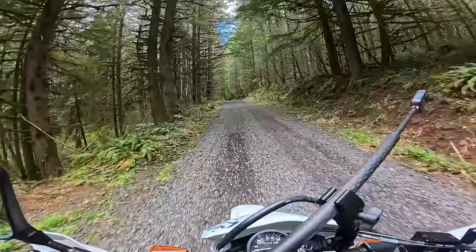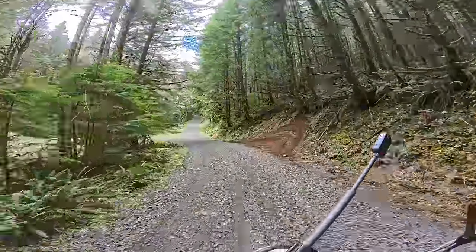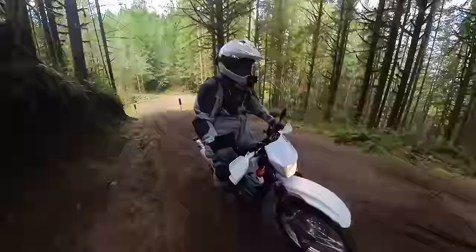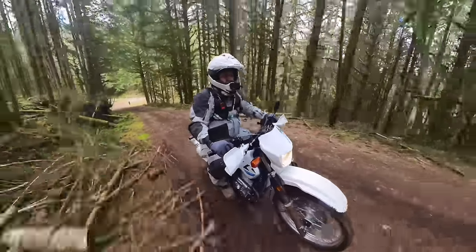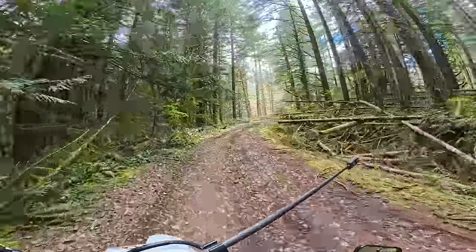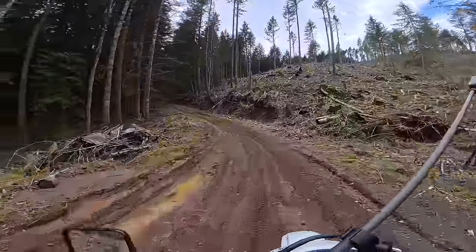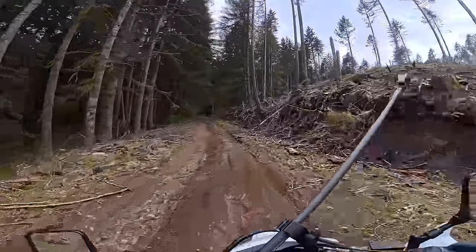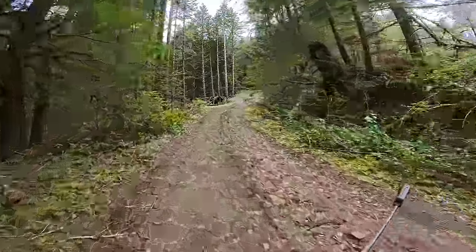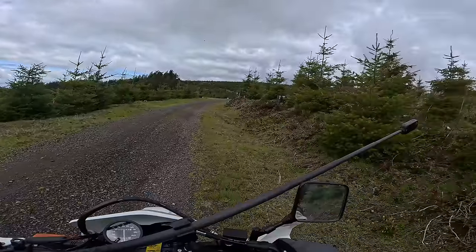I love dual sports — they're so fun! Easy to recover that rear — it was like 'how about I go a different direction?' and I said 'you should probably come back,' and it did. So it's a great sitting-down putting-around bike for sure. And when you need to, you can stand up and do more complicated stuff.